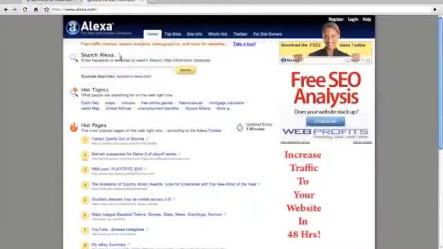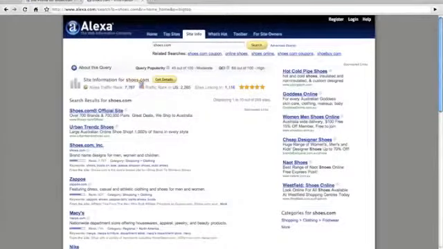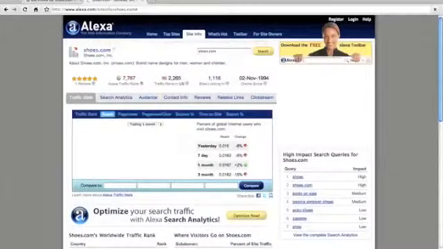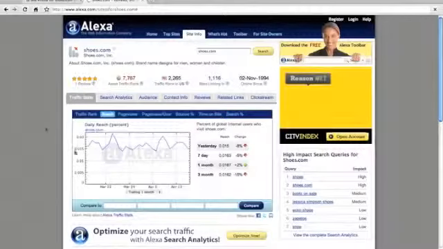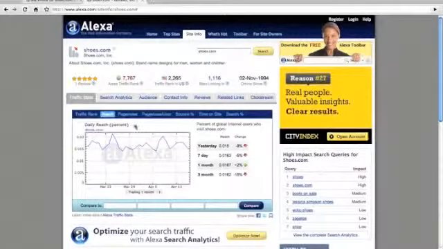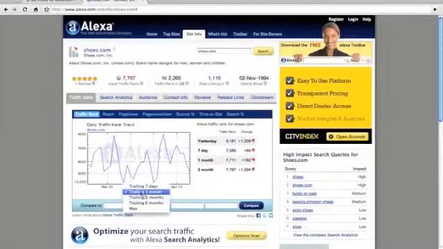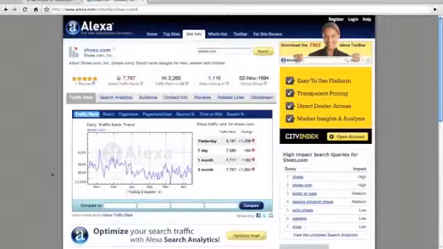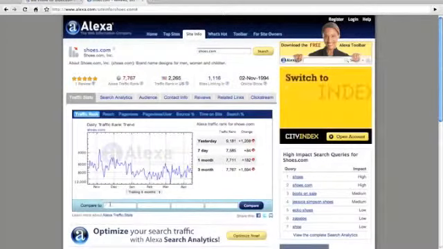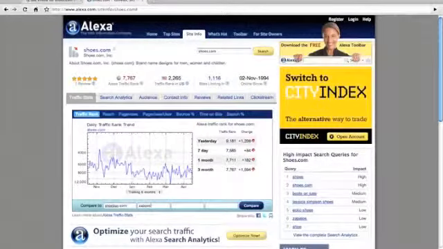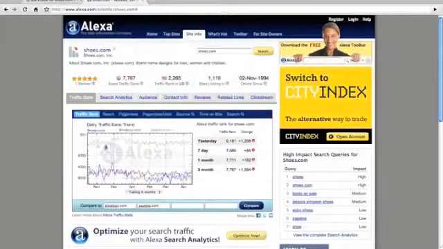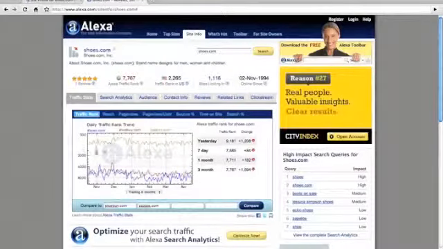So that was compete.com. On Alexa, let's say that I own shoes.com. I type it in here, click on search, and click my domain. I can see reach, which is a measure of global internet users who visit, in this example, shoes.com. I want to click on traffic rank though and go, let's say, 6 months. Again, I can compare to shoebuy.com, zappos.com, any of my competitors, and I can see a chart there.